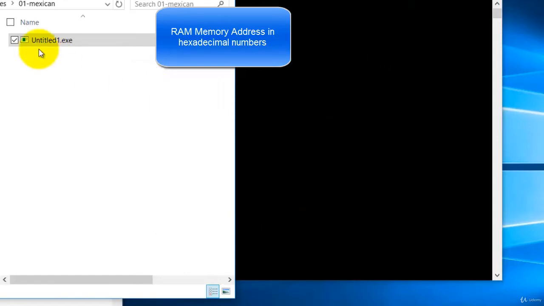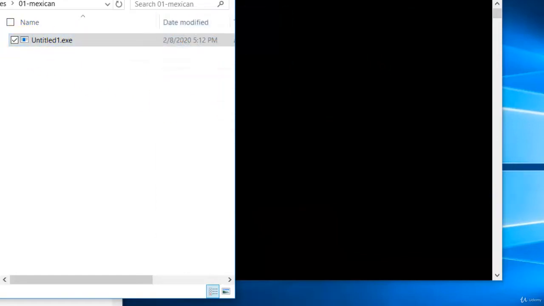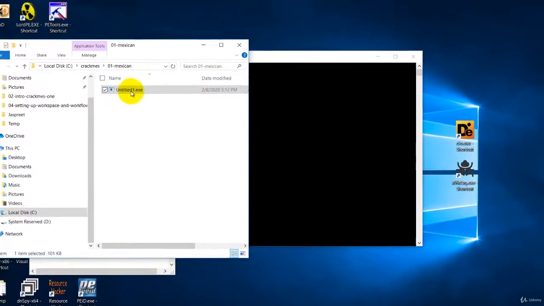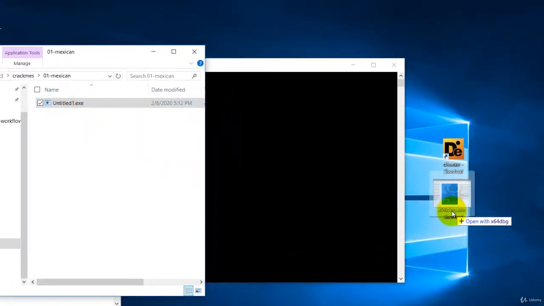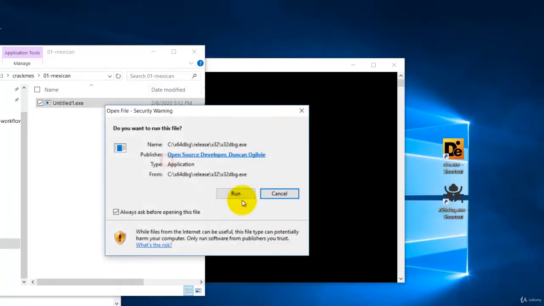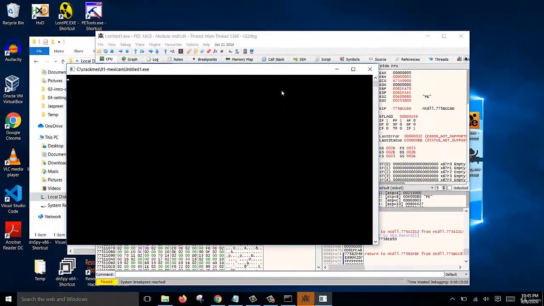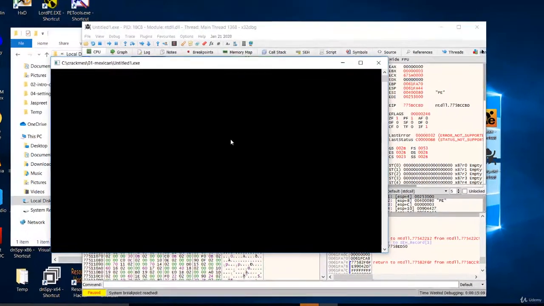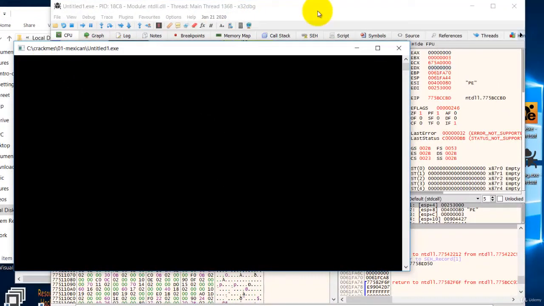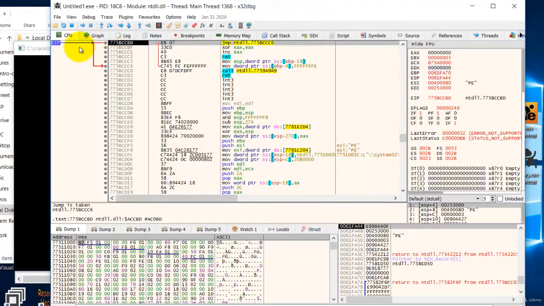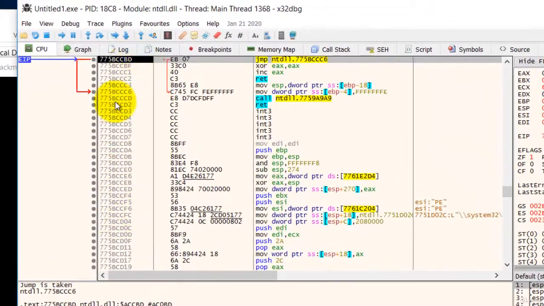So now we are going to open this CrackMe using the x64 DBG. So we drag it and drop it here and run. Okay, so now as the moment you open this program, you can see it's already started, but it is paused there. And it is paused at this entry point. This is not an entry point, by the way. This is the starting of the operating system. This is not yet your program. You haven't even entered your program yet. You are in the operating system.